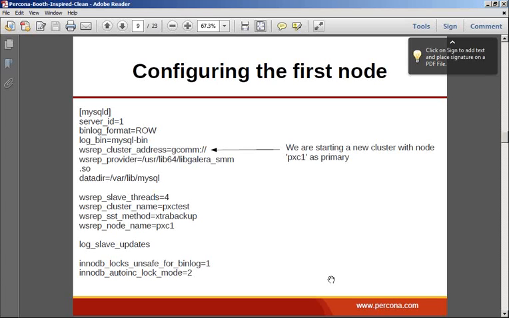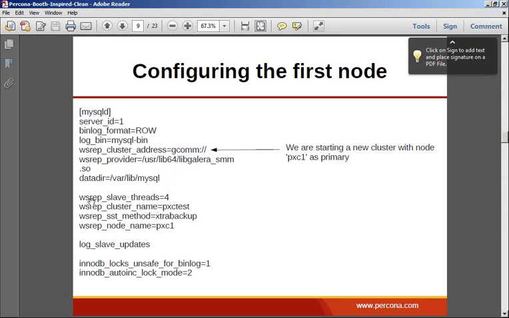Okay, so here is a minimal configuration of an XtraDB Cluster node. Actually, it's not quite minimal because you don't need to have binary logging. An XtraDB Cluster can replicate without writing binary logs, so you don't have to turn this on explicitly. But we turned binary logging on with log_slave_updates. We are specifying a few other options, like where the wsrep provider is, the shared object file which does all this.